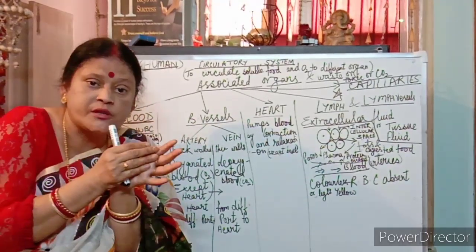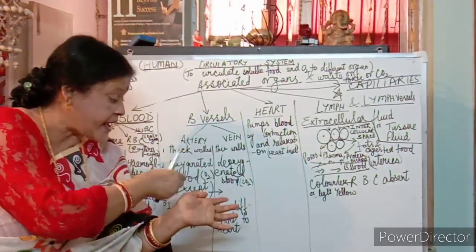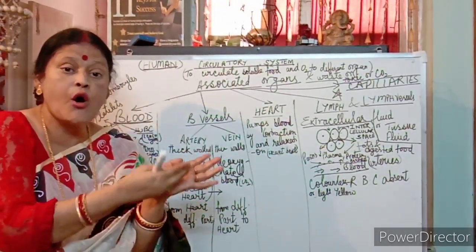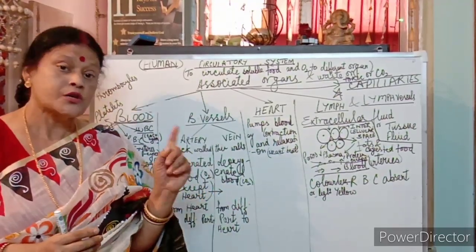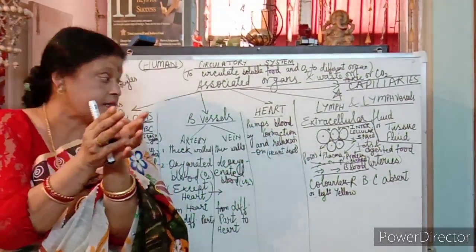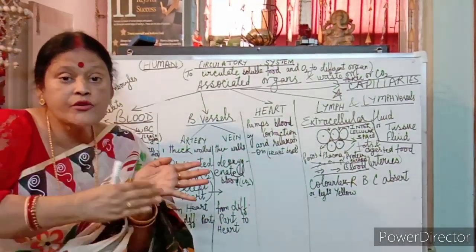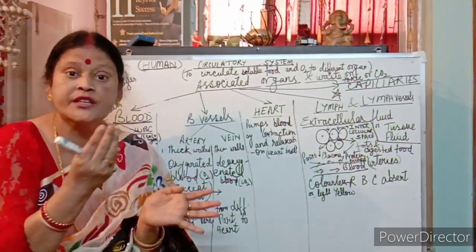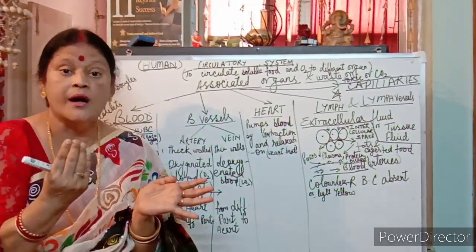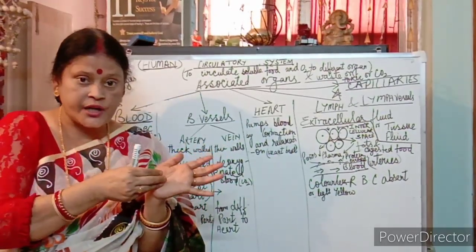Artery जो भी आपकी बॉडी में है ना, वो हार्ट से ब्लड को डिफरेंट पार्ट्स ऑफ द बॉडी में लेकर जाएगा. And veins carry blood from different parts of the body into the heart. Clear? So when you are keeping this in mind, then arteries are thick walled because the blood is transported from the heart to different parts of the body with pressure. That is why they are thick walled. Question again, 2 marks question in your board.